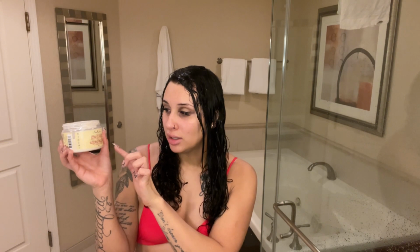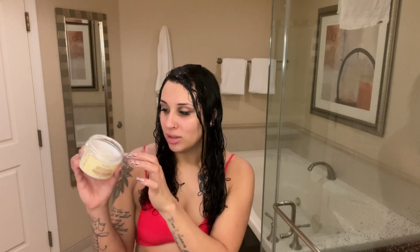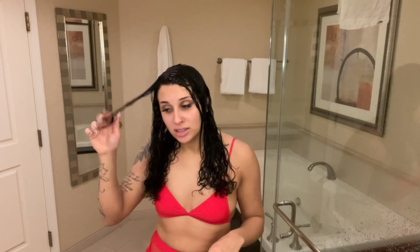The product that I'm using is a Shea Moisture strengthen and restore leave-in conditioner. Honestly, this is not what you're supposed to do. I love anything from Shea Moisture, honestly. They're really good for hair. But this is not a curling product, so I'm just going to hope. But it's better than leaving it just dry natural. I literally just saw this and threw it in my bag.